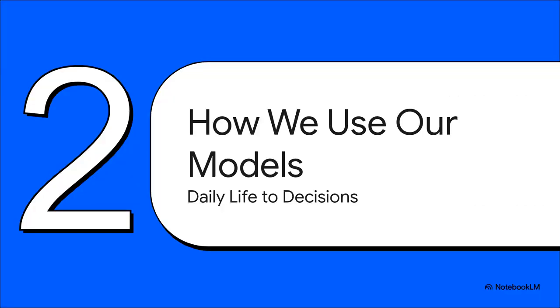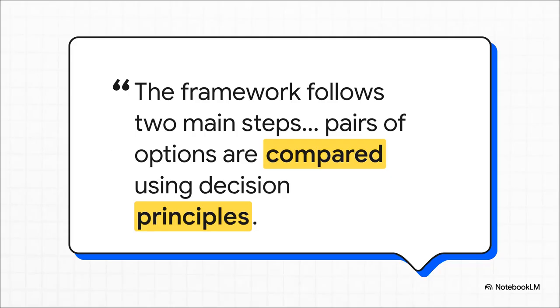All right, so we know what they are. Now, how do we actually use them? Let's see how they scale up from something simple like making coffee to life's biggest decisions. And this whole process isn't just some random, messy thing in our heads. When we're making a really complex decision, we're using our mental models in a surprisingly structured way. As this research shows, we first build up arguments for our beliefs and options. It's only after we've done that we start comparing them. So our final choice is literally built on the foundation of these internal blueprints.